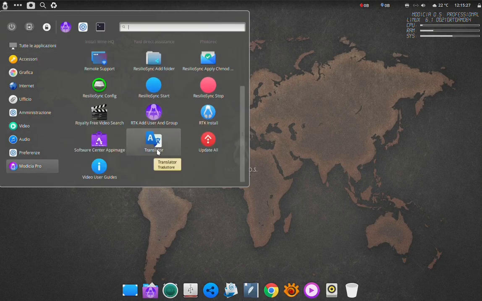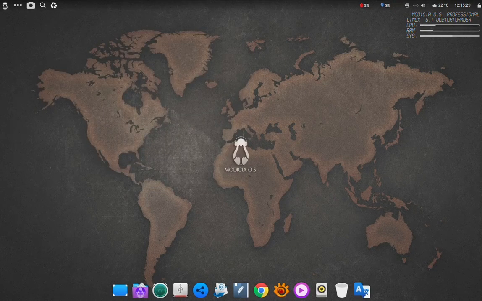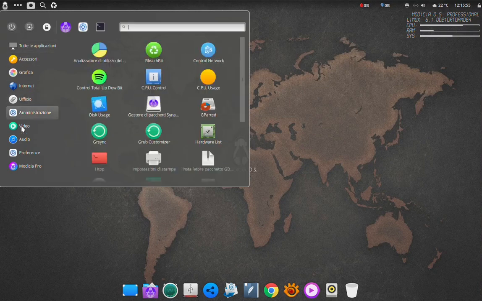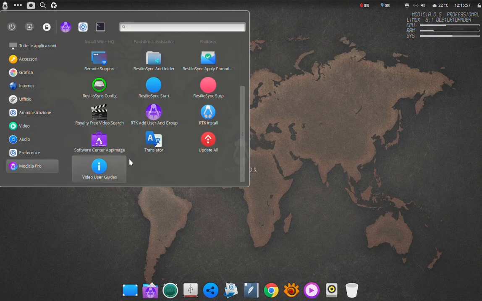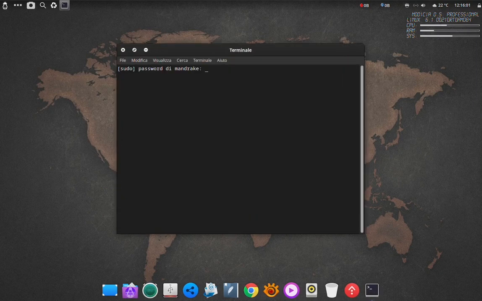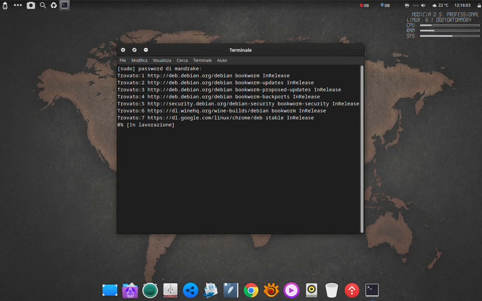A direct link to the online translator, to help you with texts and subtitles in various languages. You can immediately update your system before starting a major project, without entering a single text command.